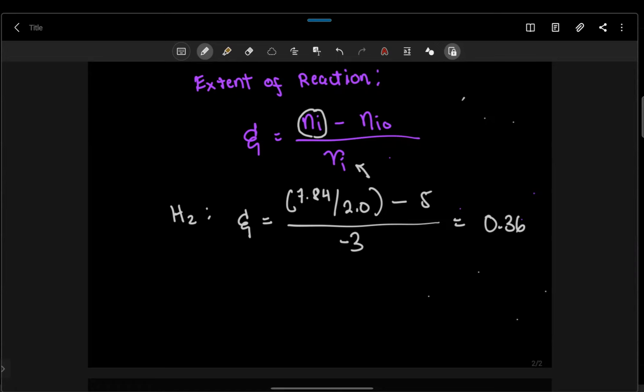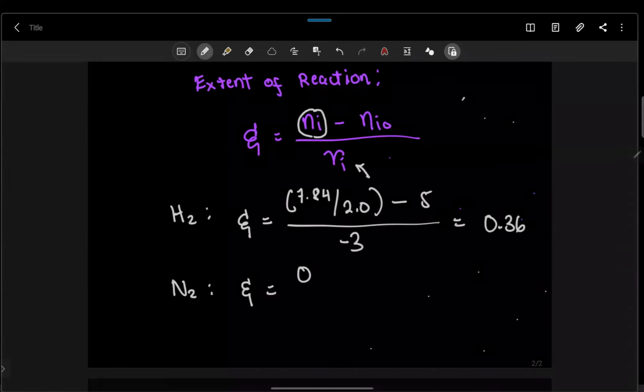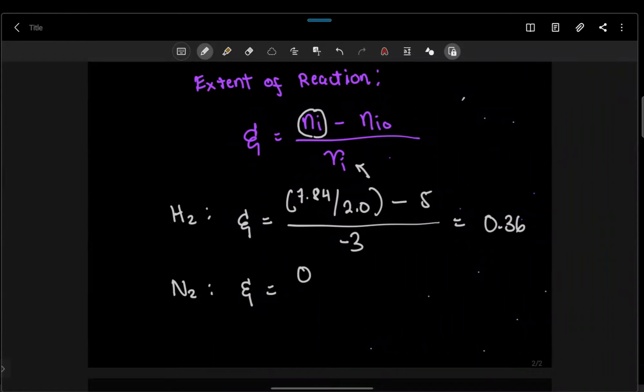Okay, now if we are going to base our extent of reaction kay nitrogen, so ano kaya makukuha natin? Moles of nitrogen after the reaction is 0. Okay? Walang natira kasi limiting reactant siya, na-consume siya, and of course we're assuming here, kaya sinabi ko na assume muna na 100% conversion. Kung hindi 100% conversion, ibig sabihin, probably may matitirang nitrogen, may matitirang hydrogen. But now, sasabihin ko na sa inyo, let's assume na 100% conversion. So malamang ubos yung ating nitrogen. So 0 yung matitira after the reaction.